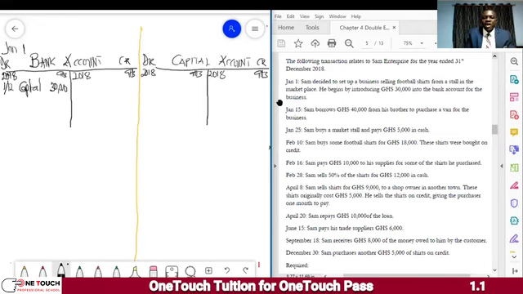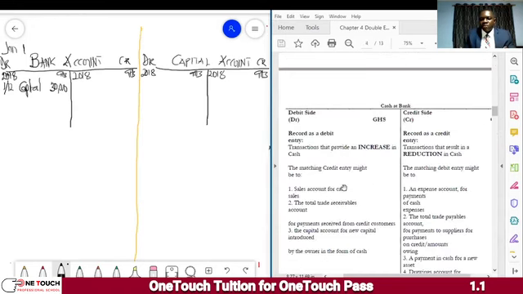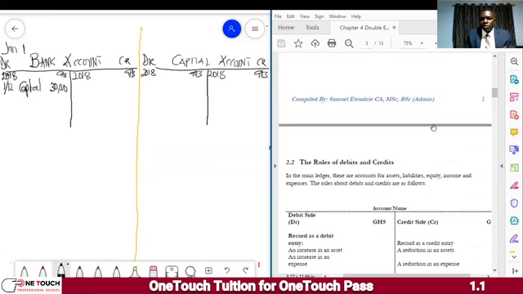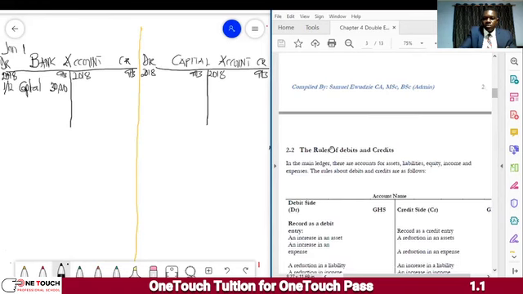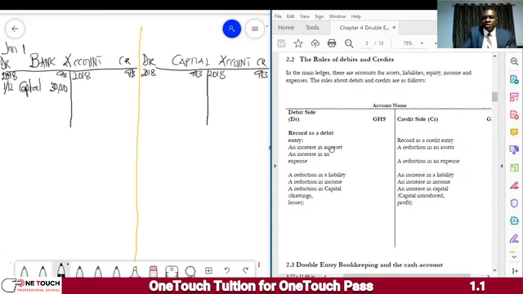Then you come to the equity or capital accounts. Now, capital has been introduced. Okay, and it means that capital will also be increasing. And we said that we should record it as a credit entry. I'm looking at the rules of debit and credit. Record as credit entry: a reduction in an asset, an increase in liability, an increase in income, an increase in capital, in the form of capital introduced or profit.